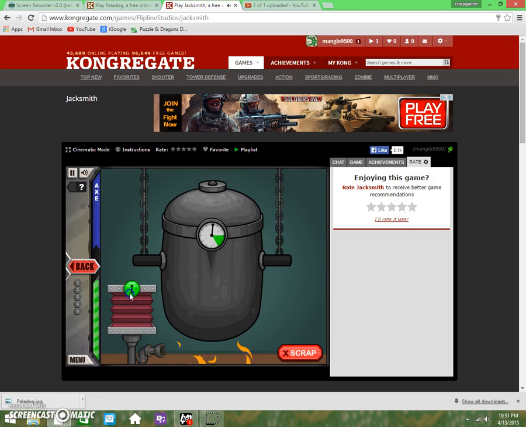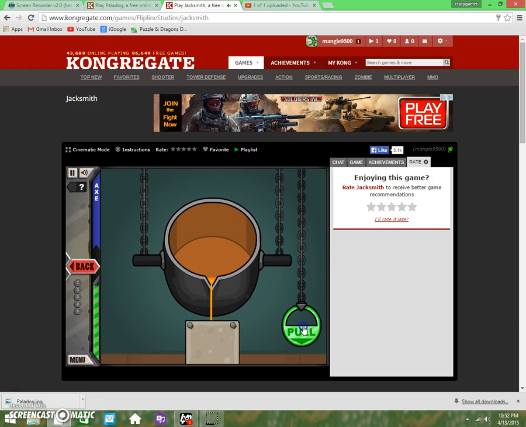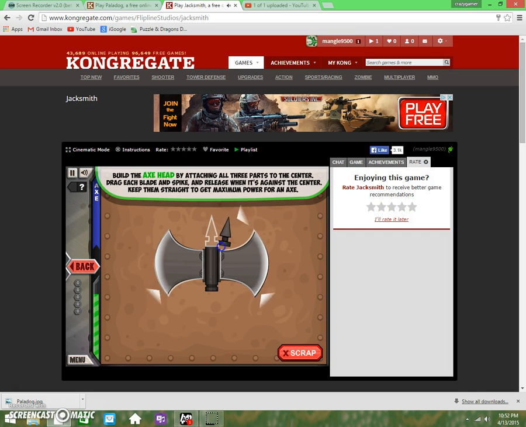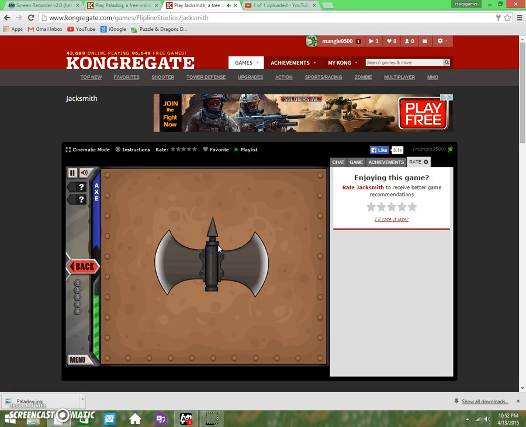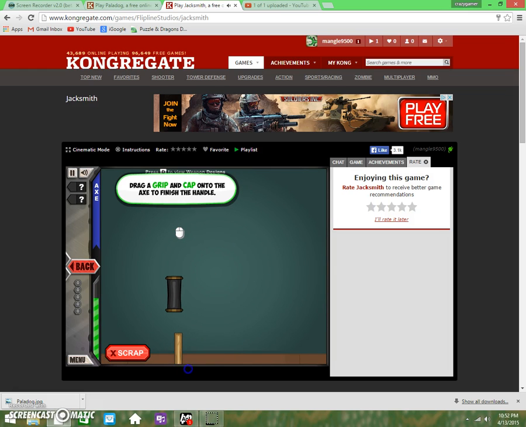Iron. Iron takes so long to cook. Slowly. So, the double axe is a little harder to make. It's a puzzle. Okay, let's stick this piece on now. Crunch. And let's stick the tip. Set it right on top. Tip. Okay, I didn't do good on the tip. Crunch.